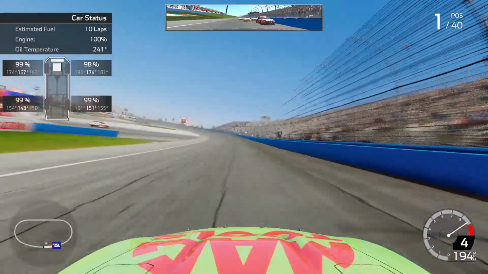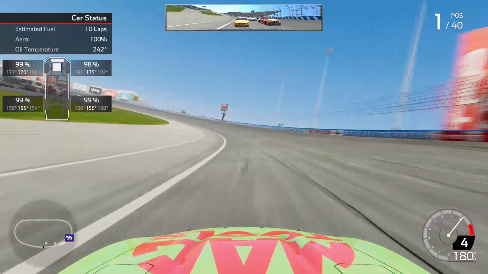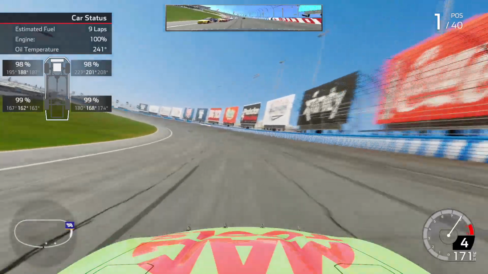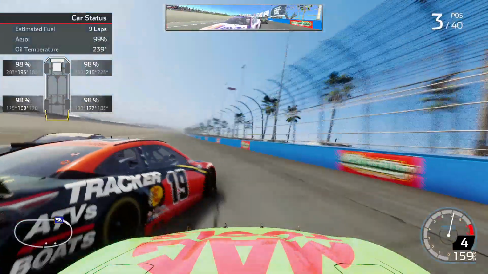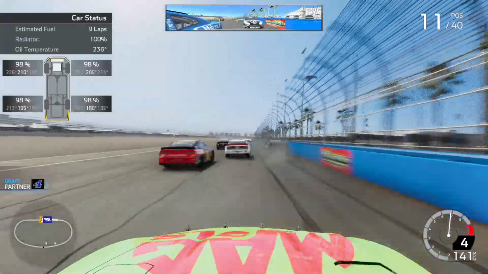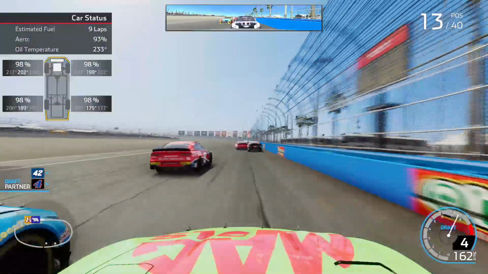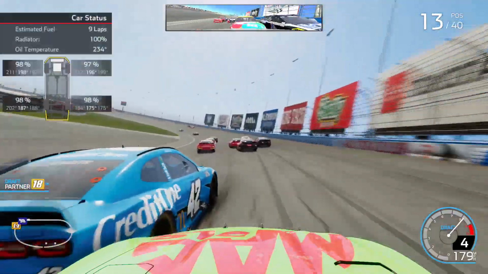Got Ryan Newman back there doing pretty good. It is really cool how bumpy this track is. And how that does affect the handling of your car. So tires a little bit on the chill side, so we're riding up the... Ooh, there we go. You got wrecking happening still up there. I think somebody's broke. Nope, we got it figured out there. We got damage though.